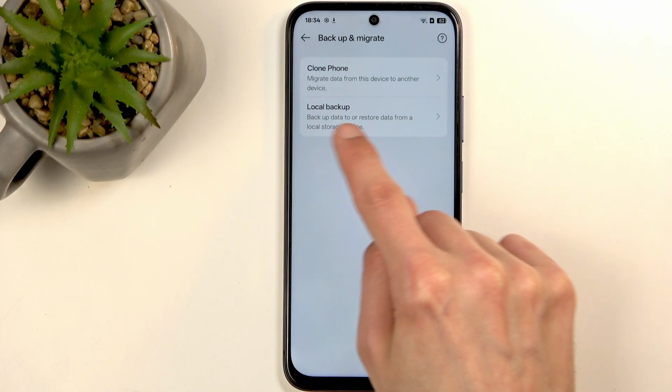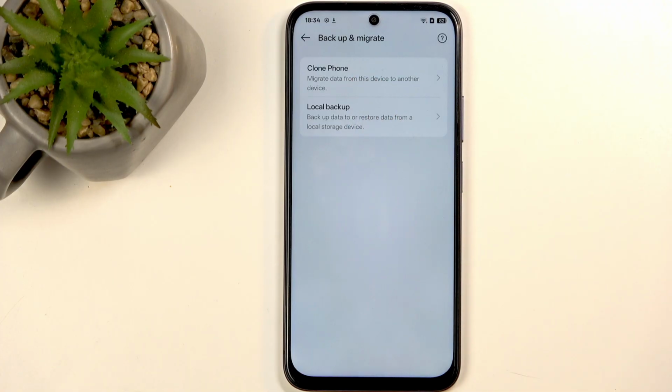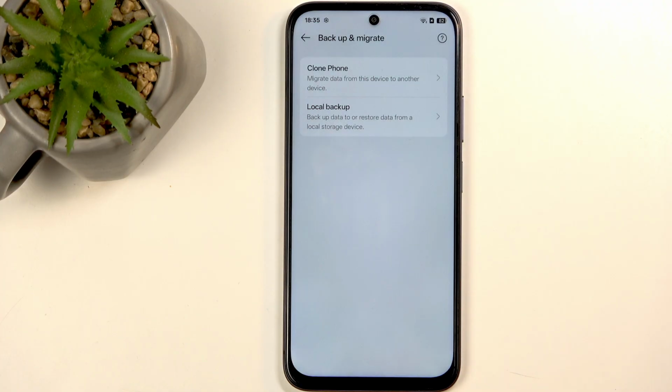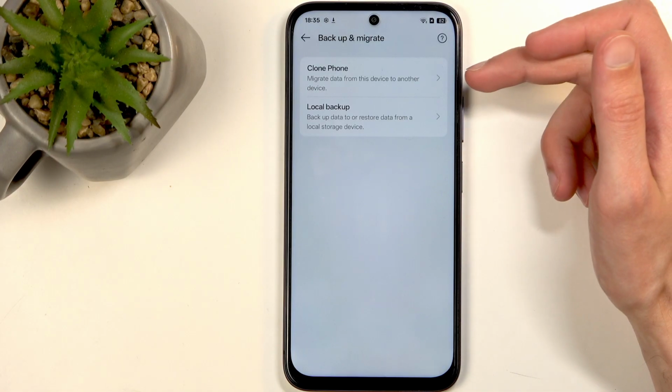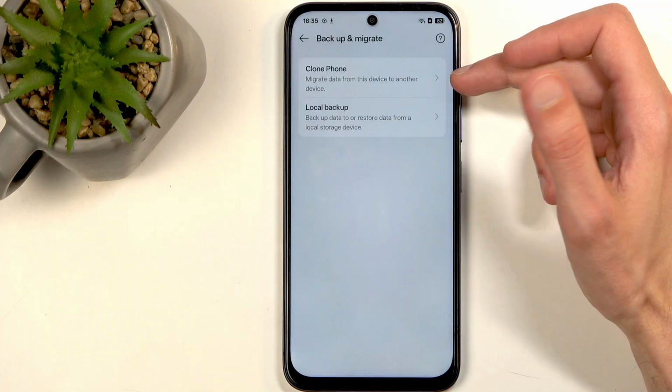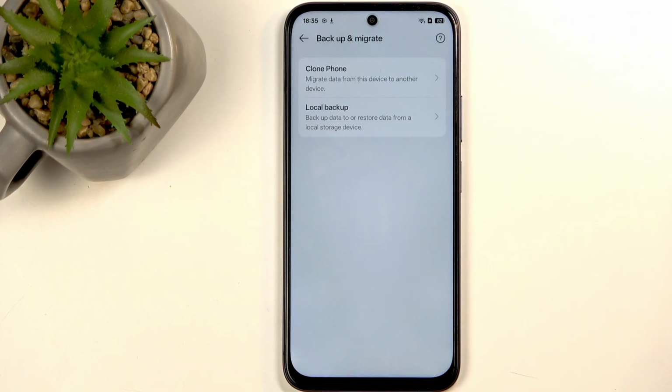Now, I think both of these are going to lock you to one of four device brands, which are OPPO, Realme, OnePlus, or Vivo. So you'll be able to utilize this on any of these four, but on other ones, for instance Samsung, this backup might become inaccessible to you. For migration purposes, this one will probably be the best and most convenient, as it just allows you to move all your data to a new device. As long as the new device is OPPO, Realme, OnePlus, or Vivo, you can use Clone Phone.